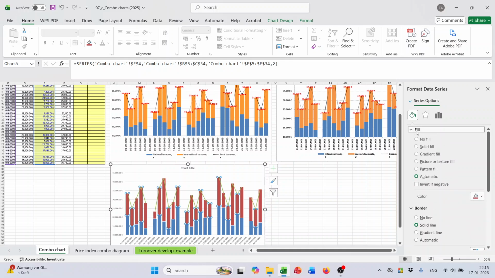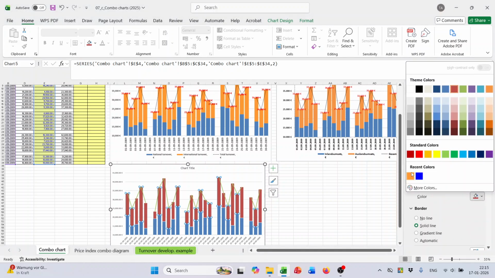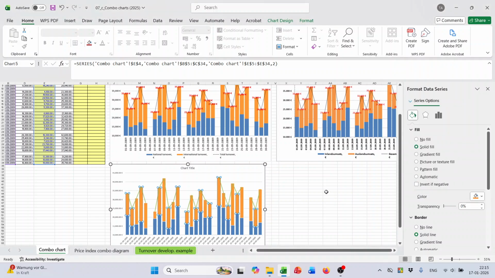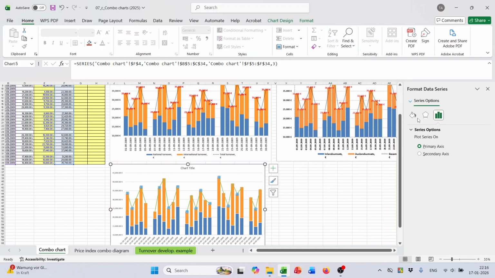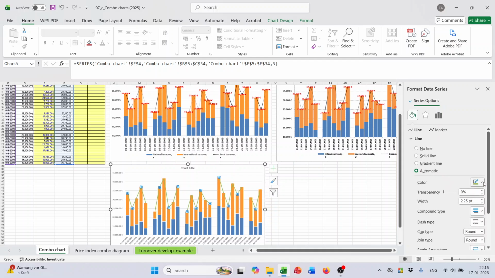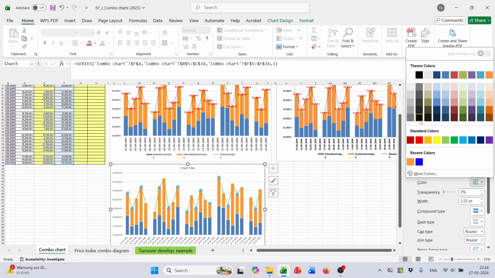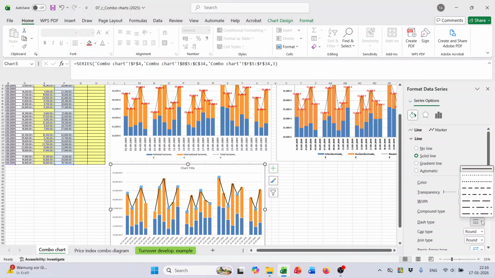I should change the fill color to orange. And the line chart should be black. The type should be dash type.